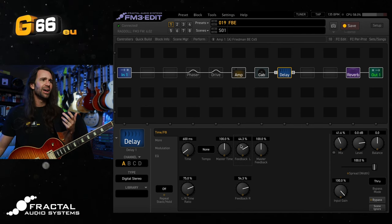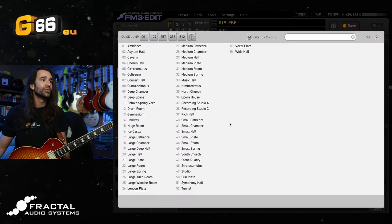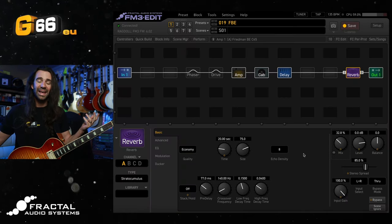I really like this kind of stereo trem style effect with one of the really big reverbs. So let's take Stratocumulus. That's one of my favorite cloud types on here. Crank the mix control up and I'll play you all out with some kind of ambient bliss.